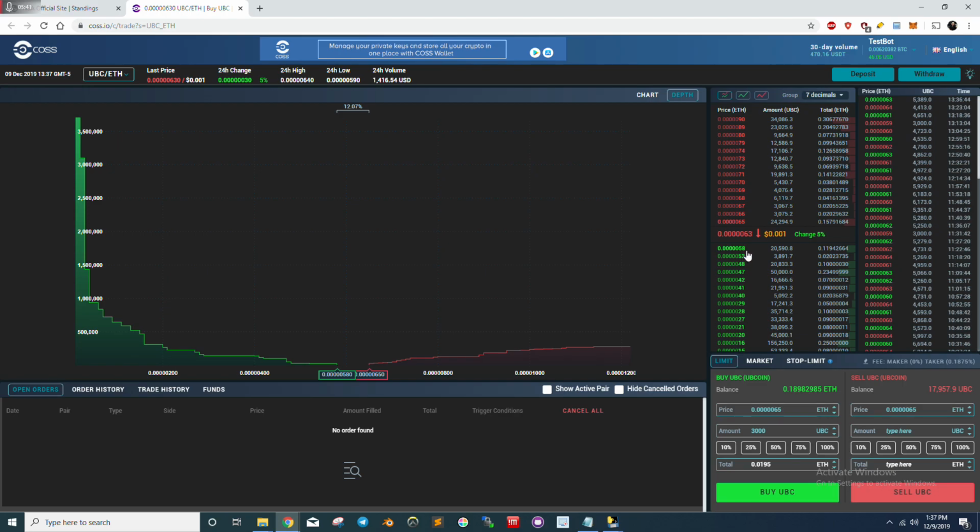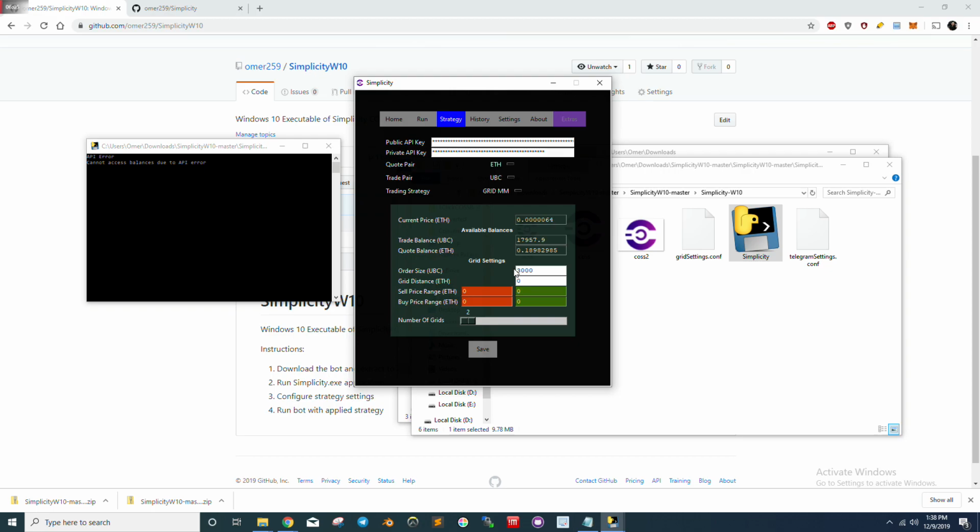You can set this to, let's say, 5 or 8. If you set it to 10, it'll be 58, 48, 38, 28, and the other side will be 60, 70, 80, 90, whatever. I'm going to set my grid distance to 4 for this example. Obviously it's not 4, I think it's 4 Gwei or something. I don't know what the actual measurement is. It's 7 zeros I think, and then 1. So it's actually 6 zeros, and each of my grids are going to be 4 units apart.